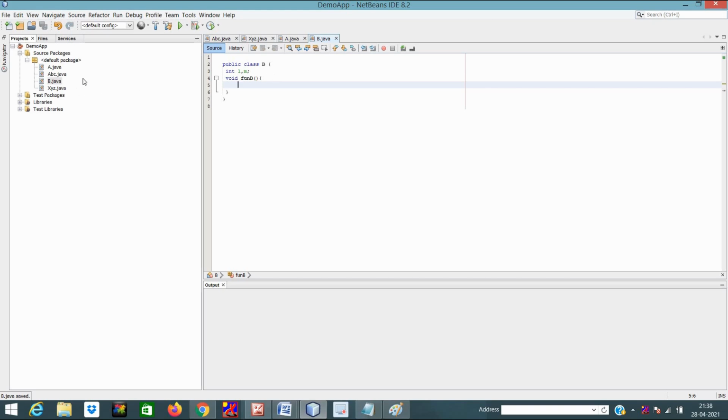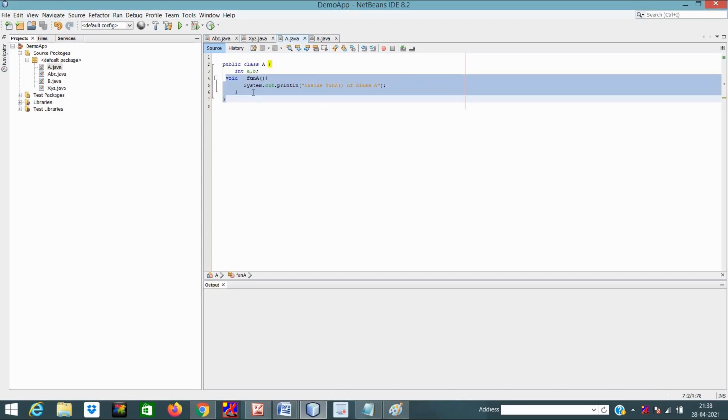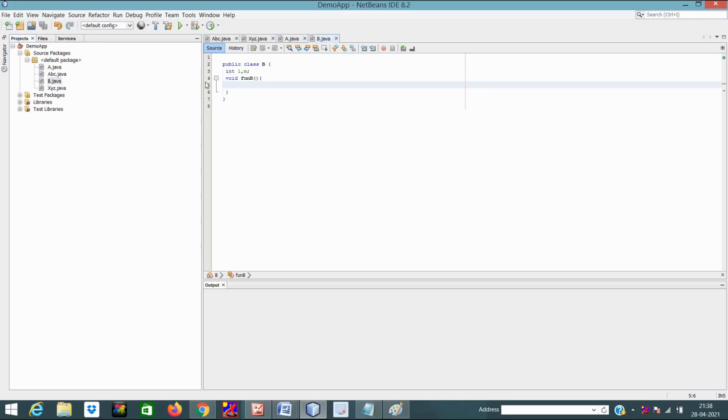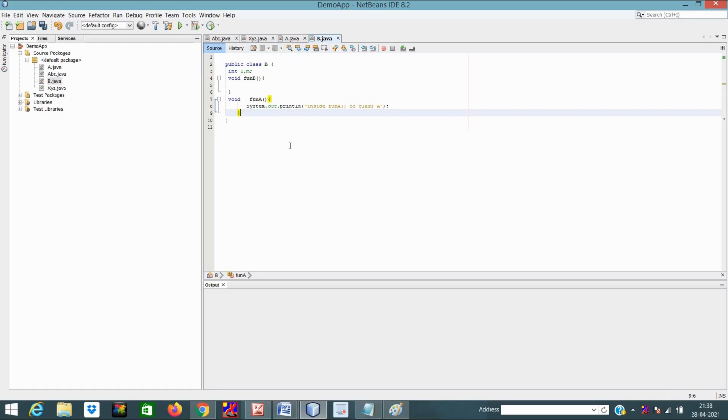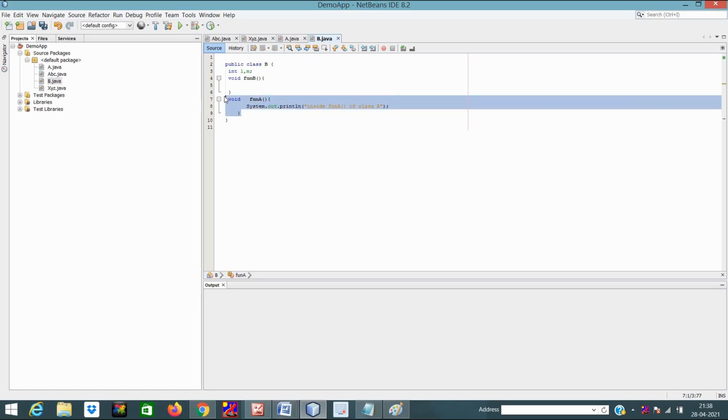Suppose class B needs a method of class A. What we could do is copy and paste it, and by this you can use that particular method.